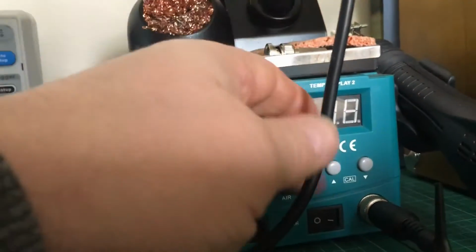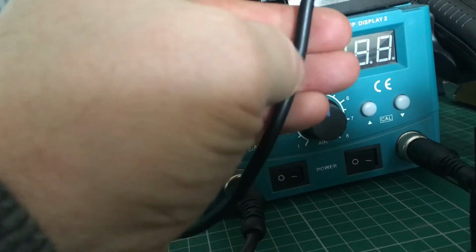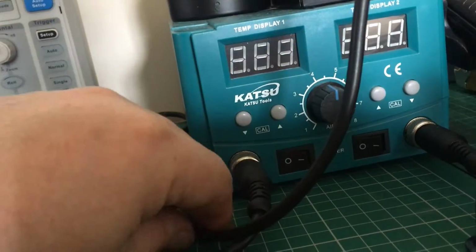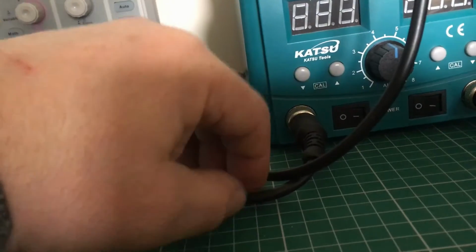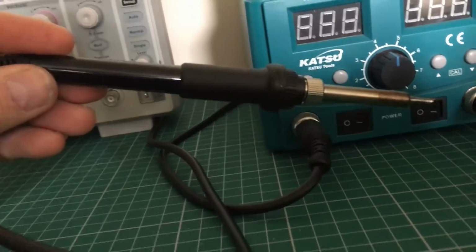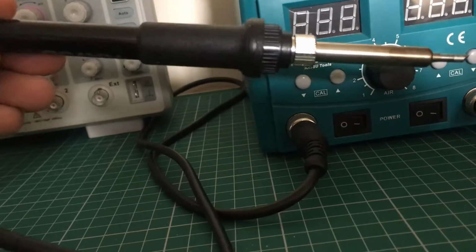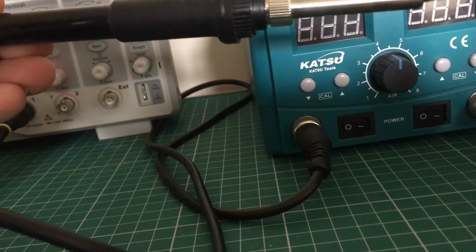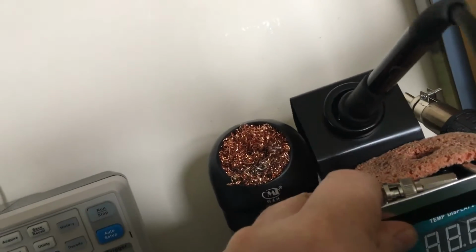The cables are reasonably nice. They're not the standard PVC stuff that folds up and stays folded up. Just a little bit better. I wouldn't say they're full silicone. The torch itself is adequate, does the job. Tips are cheap. The little stand's actually quite good for the money.